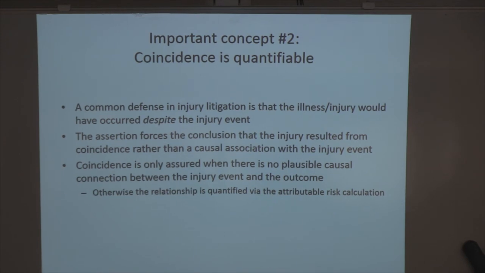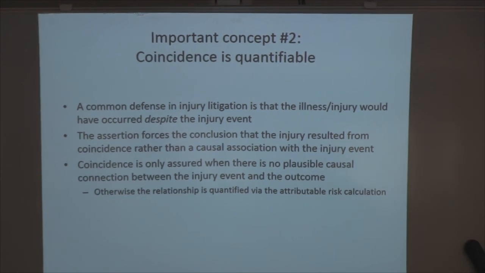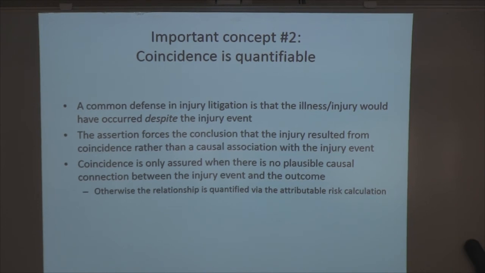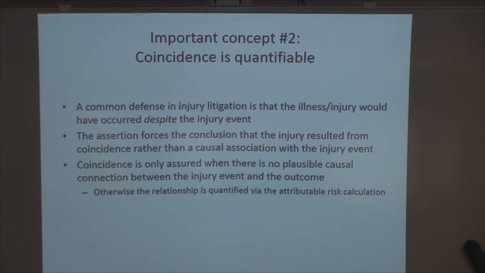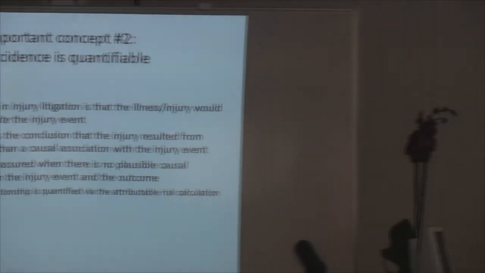Well, you only know that a coincidence has occurred when two things can't be related, right? When the rooster gets up in the morning and cock-a-doodle-doo and the sun comes up, you don't say the rooster caused the sun to come up. Because it's actually not coincidental, it's causal, it's just reverse causal. The sun causes the rooster to cock-a-doodle-doo. But the rooster can't cause the sun to come up. If I go outside and I point at the sky and say there's a plane flying overhead, how about that? That's pure coincidence. I didn't make the plane fly overhead. That's pure coincidence, because it can't be related. I can't make the plane fly overhead.